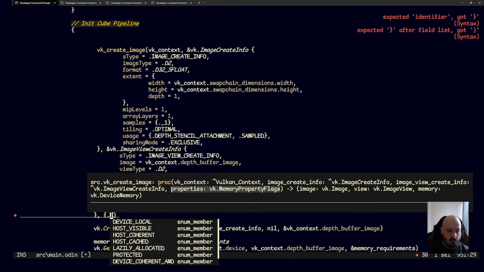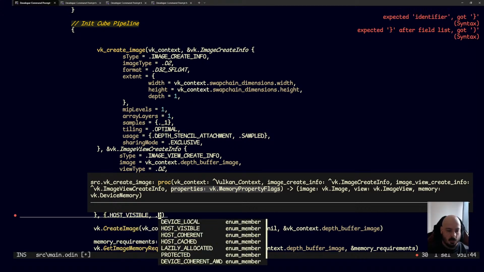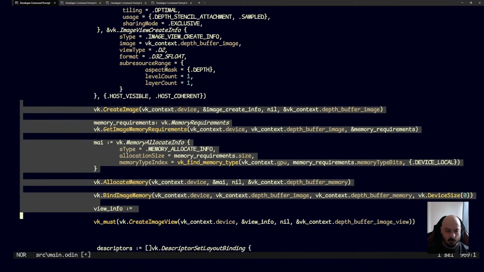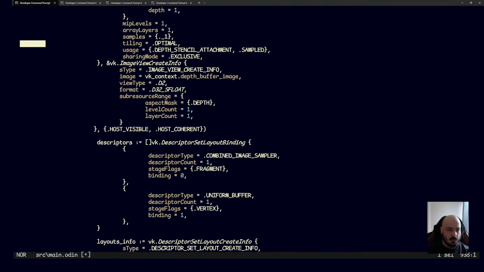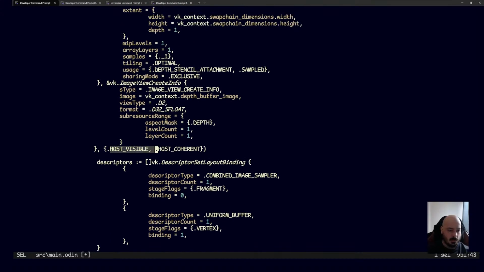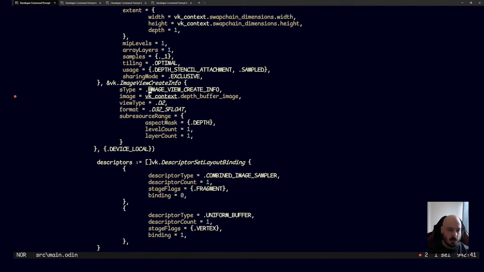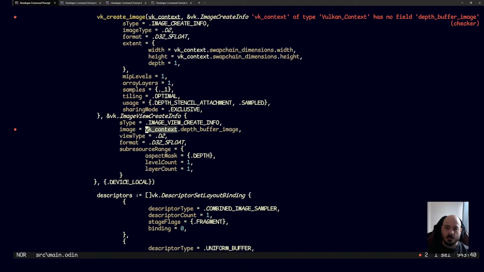So we're going to say host visible, host coherent. All right. Oh, actually, this is for the depth buffer. So I guess we'll make the depth buffer device local, and then we'll make the other image as well. Oh, this is interesting. So that's a bit of a problem, isn't it? Maybe not.